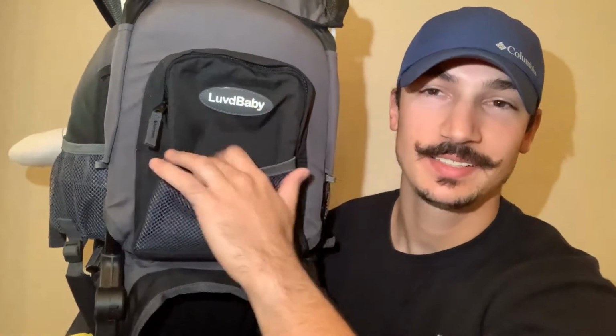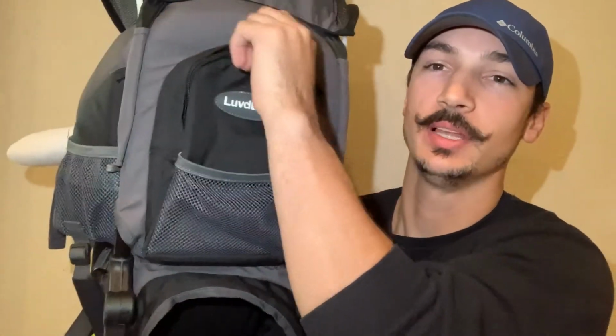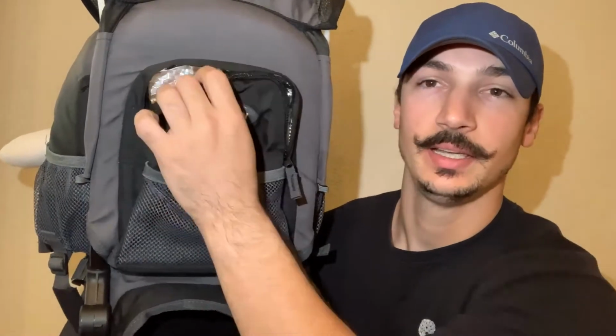I'm just not a fan of these. Every bag has them. Don't really like them. You can fit a glove, hat, whatever in there. One of the things I do like is this pocket, because it's got some insulation. And Luvdbaby, they say that that is for child's bottles.